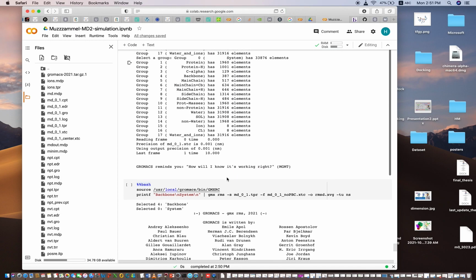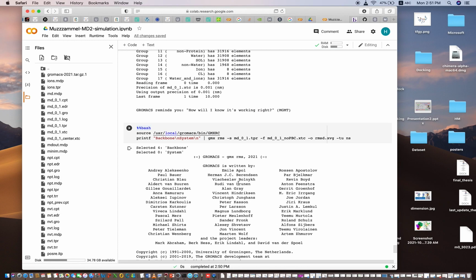So now we are going to the most important thing, generating the RMSD and RMSF. These things are important, so we are going to find the RMSF and RMSD from the trajectory which we have produced in the simulation.